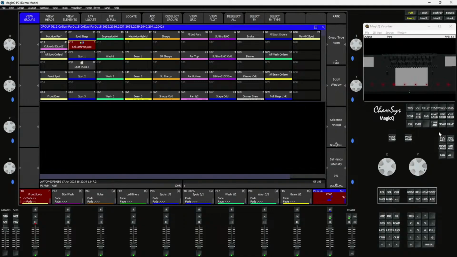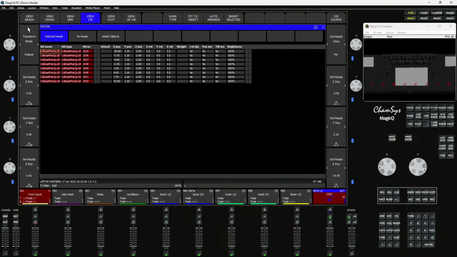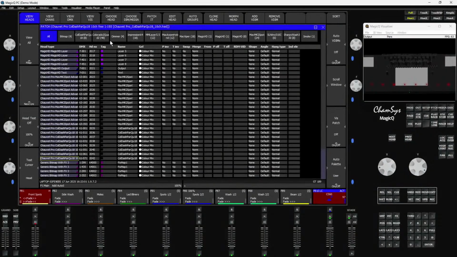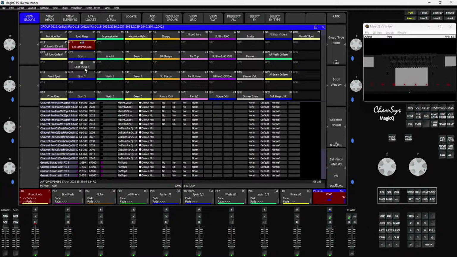So if I flip the position, can I fix it also in the patch window? Yes, you can. Mario, I'm not sure if the question is saying you suddenly end up with spots that you designed for the front truss and you ended up with them on the front truss and the floor. Well, if you ended up with that, then absolutely you're going to patch in some more spots, the right number you need. What I would do is, in my case here, I patched in another 12.